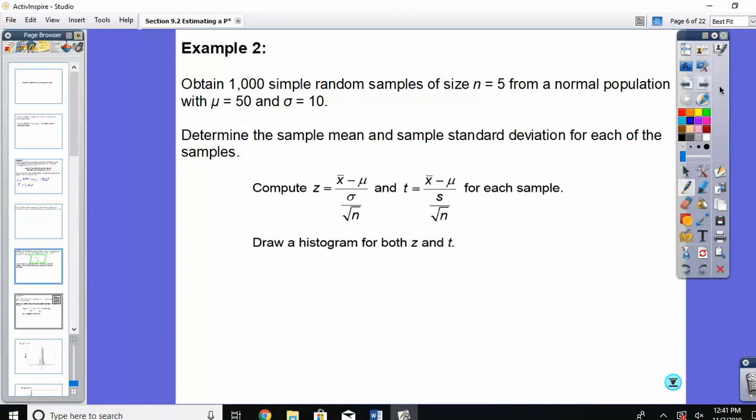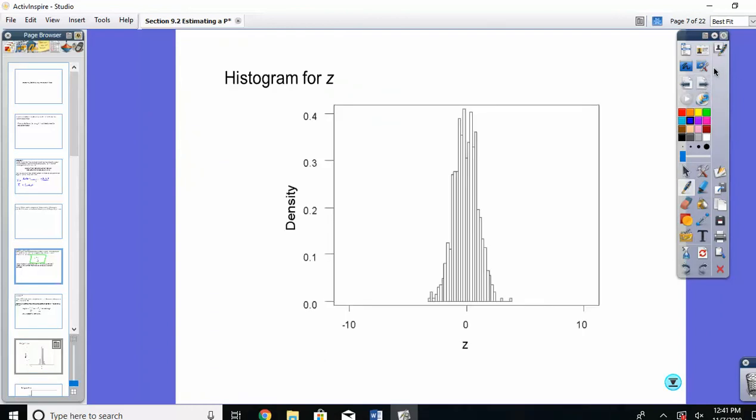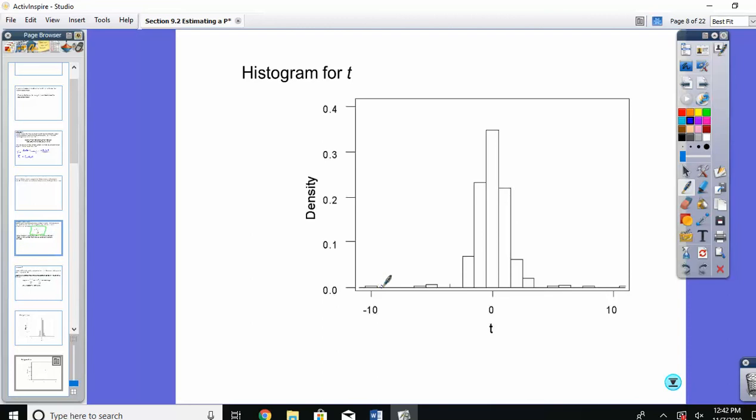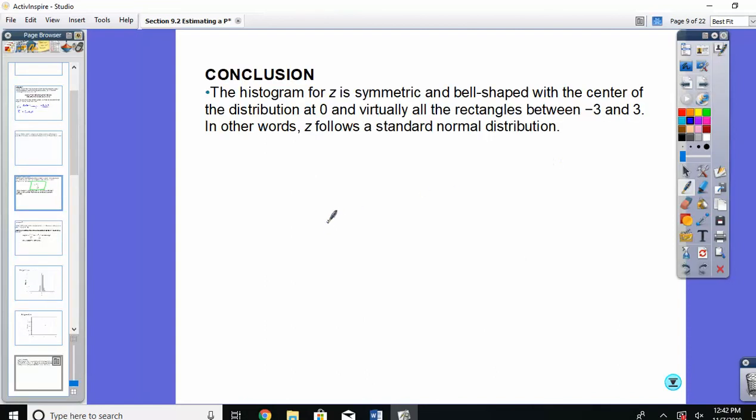And when we look at the graphs from this, on the next page, if you had found these 1,000 samples and looked at them, if we look at the Z, it's pretty well bell-shaped, isn't it? It's pretty symmetric, bell-shaped, and kind of looks like a normal distribution. How is T different? It's still generally bell-shaped. I don't have as many bars. Okay, it's more spread out, isn't it? We've got a lot more bars on the ends, not as much in the center.